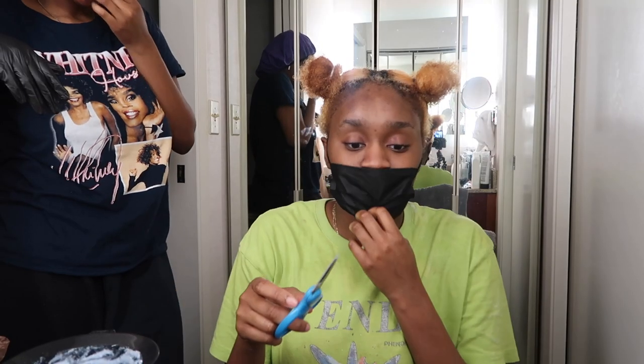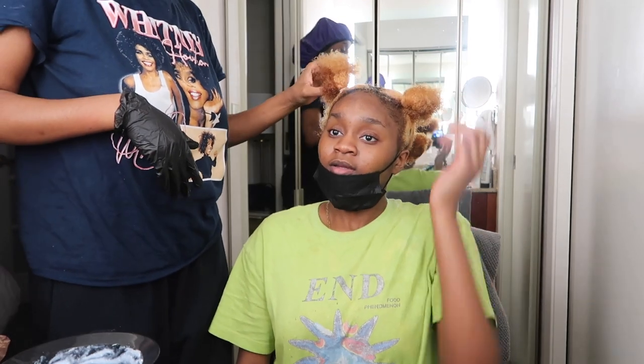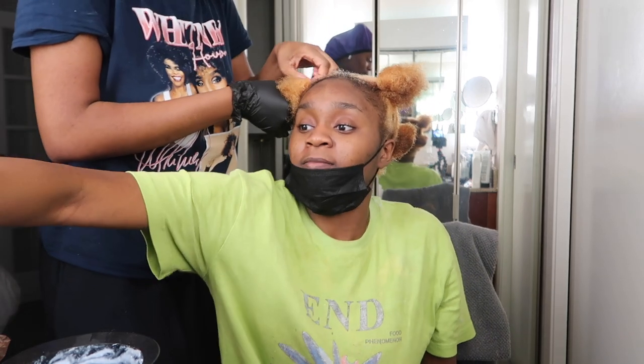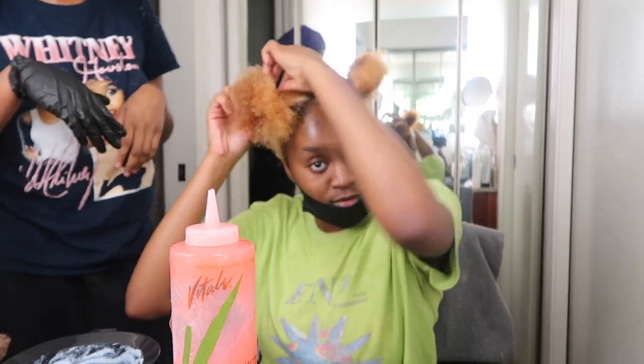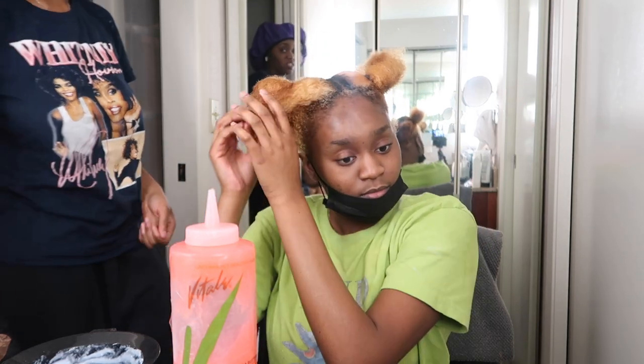Gonna be helping me do it. So we start with the root and then work our way to the end. Just start with the end, then the root. I'm gonna start with the root, especially because, yeah, just start with the root. And y'all already put this in my hair, this base. Let me just take it up. I already have.